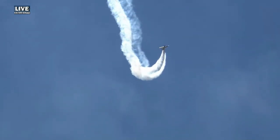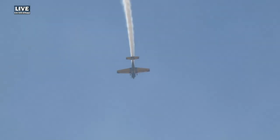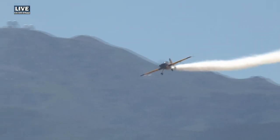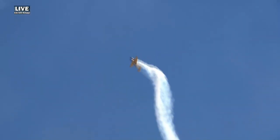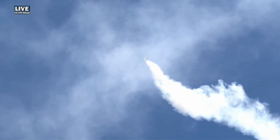Now to stay on stage, off on your right, it is the hairpin turnaround, bringing him from right to left. Now as he comes back in, he's going to do what he calls the right foot slide with a negative G or outside snap roll. Positive G's force you down into your seat. Negative G's try to force you out of your seat, held in only by a double set of safety straps. Into the maneuver. The slide, then the outside snap, still gaining altitude. Floating across the top.